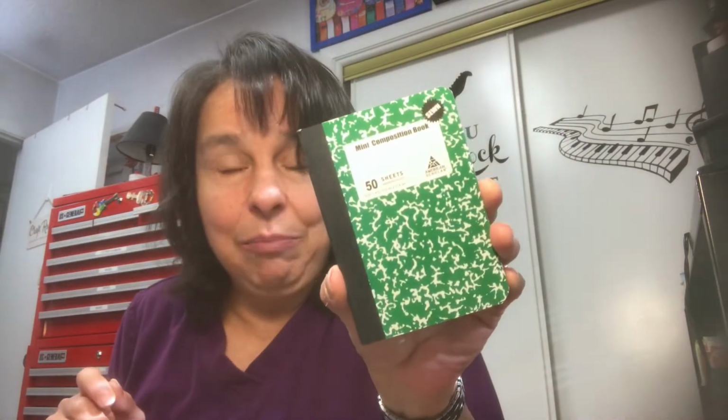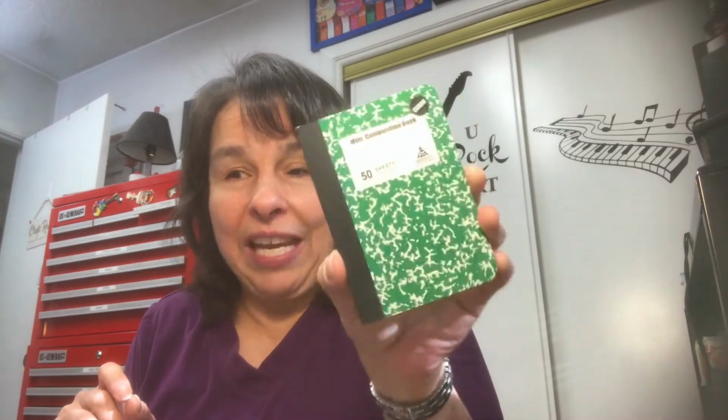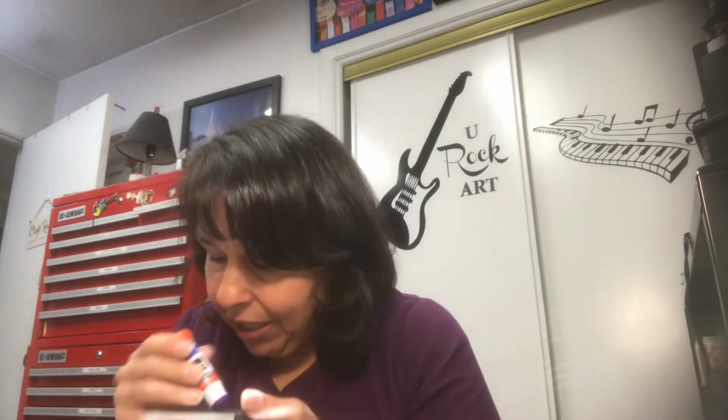The other idea I had is, you know, these little tiny mini journals that you get from Dollar Tree. I think you get 3 in a pack for a dollar. They come in blue, red, and green. I thought I would add an ATC coin to that. So I cut out this piece that would cover the cover. I'm going to glue that down real quick and then show you how I'm going to add my ATC coin. I'm just using a glue stick to put on the cover so my cardstock will fit.